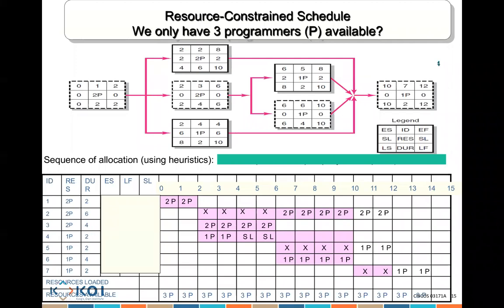Okay, I think I'm going to get it. So bear in mind that when you create a network diagram, and that's why that relates to the first slide that I did, a network is not a schedule until I assign a resource to it. Once you assign a resource, you know really how much slack you have. Because if you have a constrained resource, then your slack is going to have to change. You're going to do as many activities at the same time and as early as possible, using the resources you have to minimize any delay in your project.